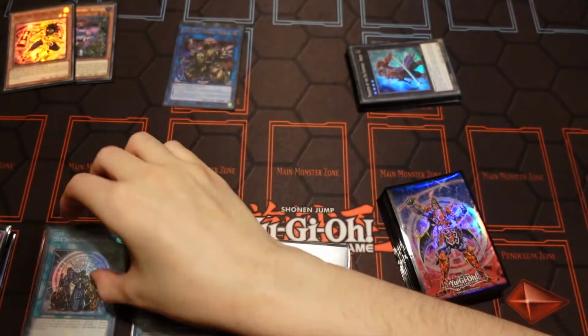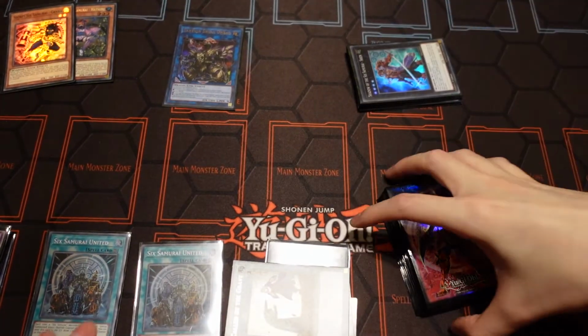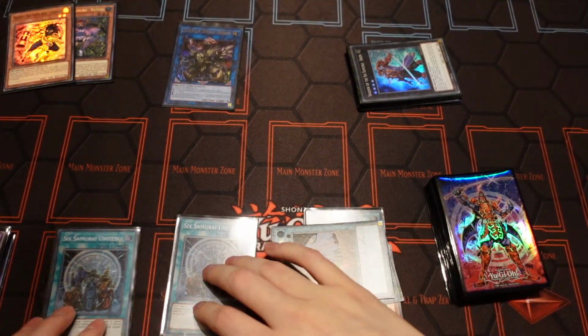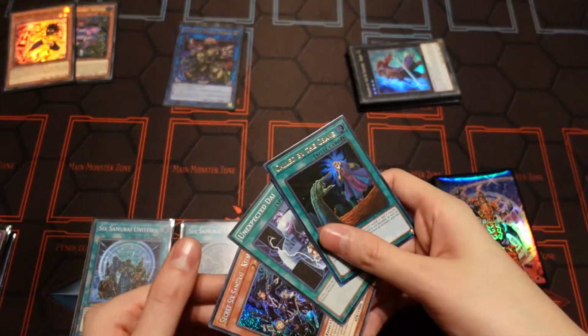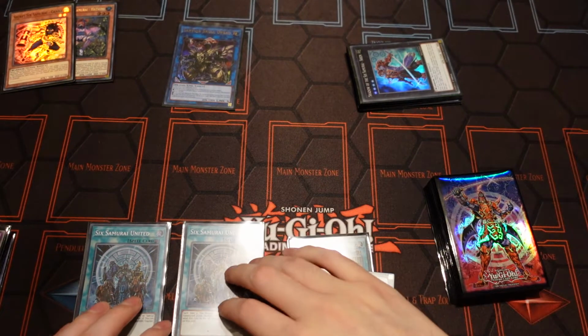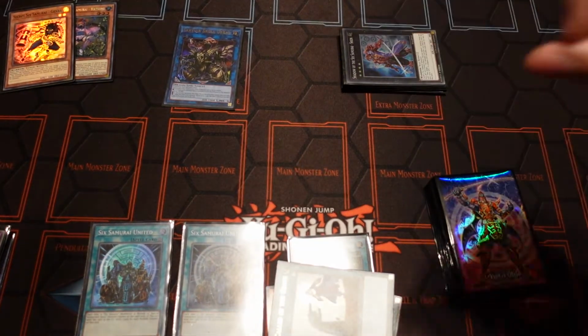So then I'm going to go ahead and activate it, guys. And make sure that's kind of a little off camera. Try and do that so you guys can see. So we have Gateway. We've got 3 counters on Gateway, and then now we have 2 Uniteds acted.